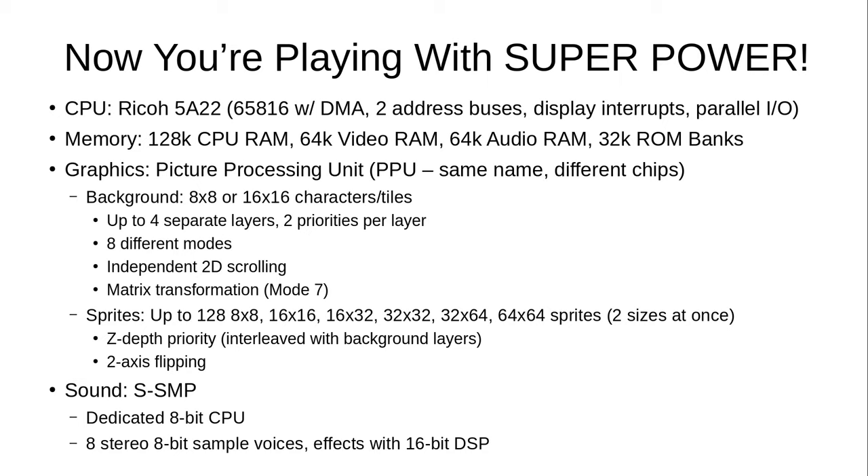So we're going to see what the Super Nintendo actually gives you. The actual CPU was a Ricoh 5A22, which had within it a 65816 core plus a bunch of extra features that made it nice for a video game console. Specifically, it had DMA — direct memory access — so you could easily get between two address buses it supported, used for general purpose RAM and video/audio RAM. It also provided display interrupts so you could have line and vertical blank period interrupts, plus parallel I/O for controllers. There are a lot of very good extra features within that Ricoh 5A22 die.